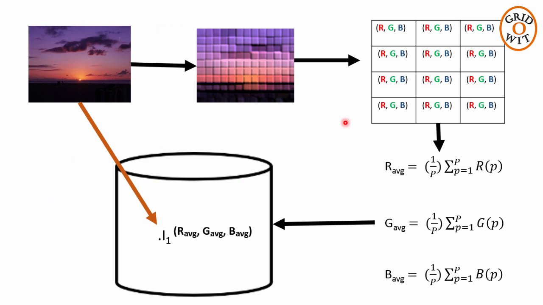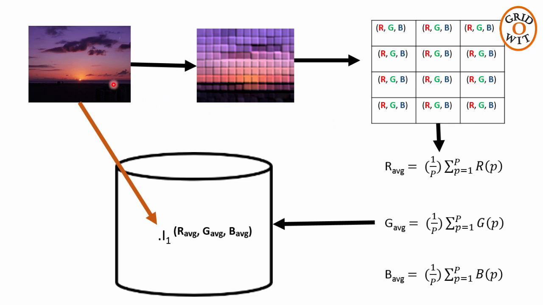Let me summarize what we have done in approach 2. An image can be represented in the form of pixels. Then I said that each pixel color is nothing but the mixture of red, green and blue color in particular proportion. And then took the average of R values, G values and B values of all the pixels. These 3 values are the features of this sunset image which is stored in the database.